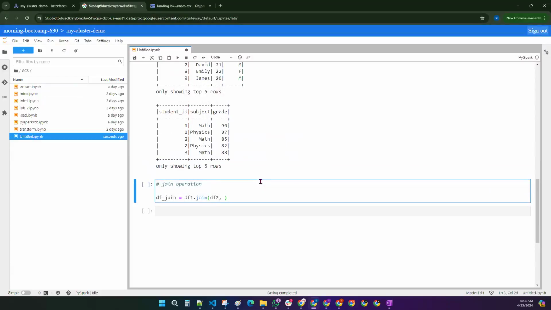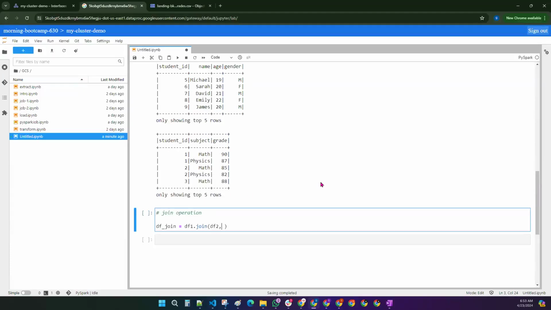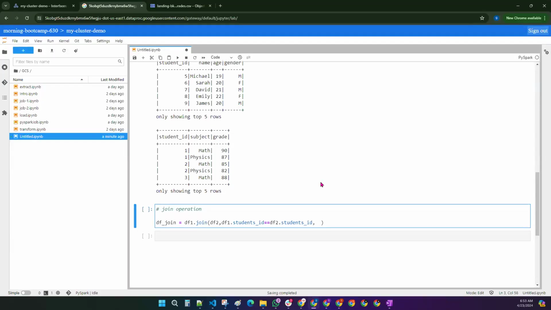Okay, so this is how the syntax is, guys. So df1 joins with df2 and the condition is df1 dot students id is equal to df2 dot students id. Okay, so this is how you have to mention the joining condition.